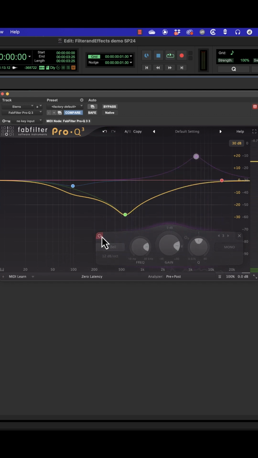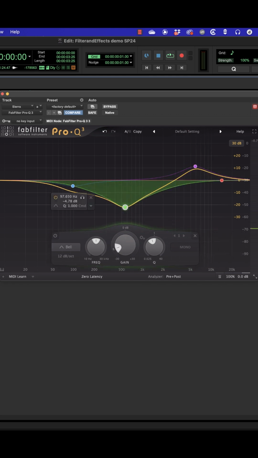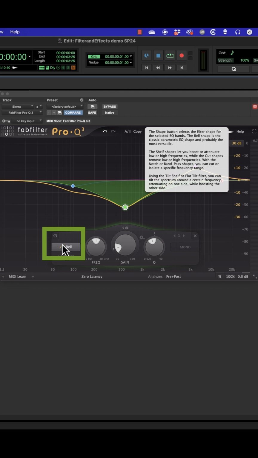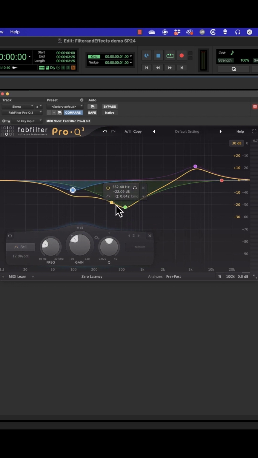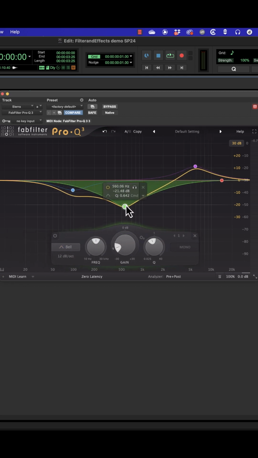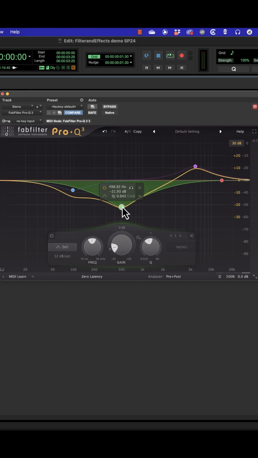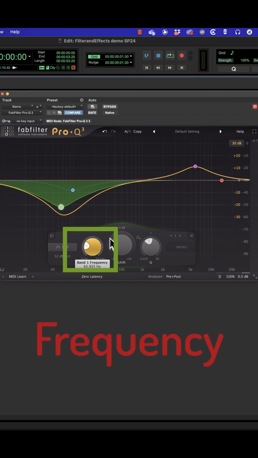So this allows you to take the EQ out and see what the effect of that particular instance of EQ is doing to the sound. Below the bypass button is the EQ type button. Bell is what we generally use, and the Bell EQ is called that because it's bell-shaped, and it has three functions that are controllable. First is the frequency.